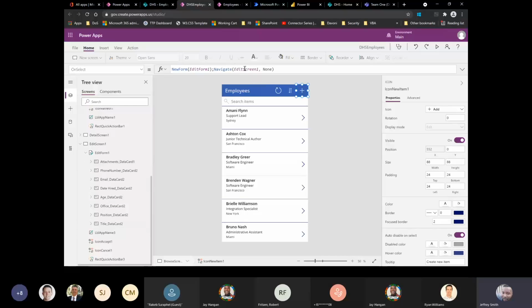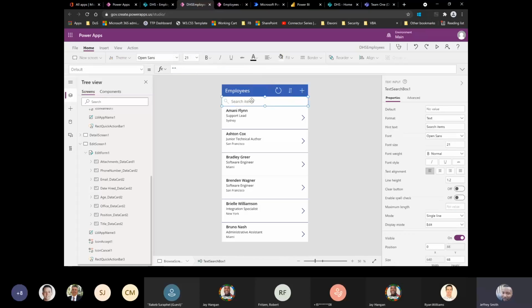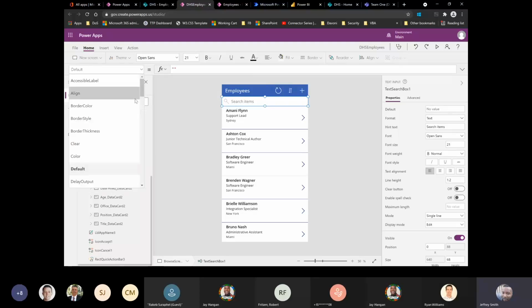Oh, edit screen 1. So it's telling me to go to the edit screen 1, and that's the edit form 1 right here. So based on this navigation, it's saying new form, go here. All right. So once this is clicked, it goes directly. So they already created that for me. I can make it do other things, but that's what it's automatically doing for me, right? I click on the search. There's more options here, right?